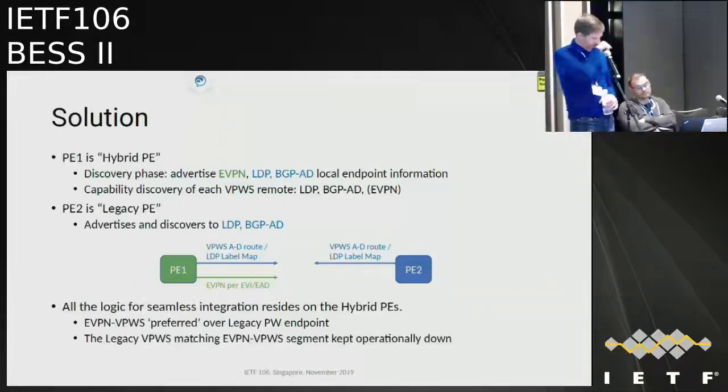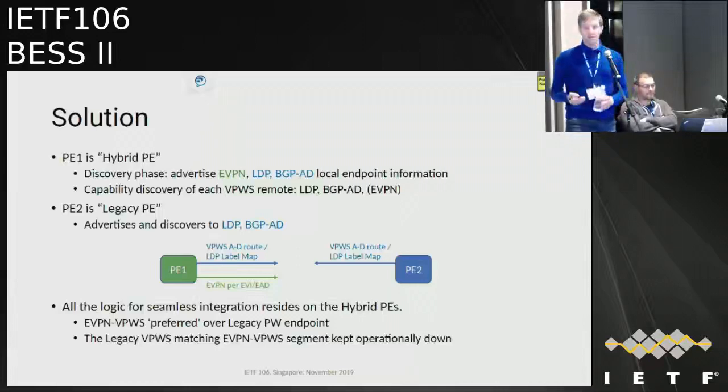As part of this solution, the hybrid PE, the EVPN capable PE, advertises in a discovery phase both all EVPN routes and LDP and BGP AD endpoint information that it knows of locally. And then obviously this hybrid PE is going to be capable of receiving and processing the remote information discovered from all of the remote legacy PEs, and obviously also the EVPN PEs.